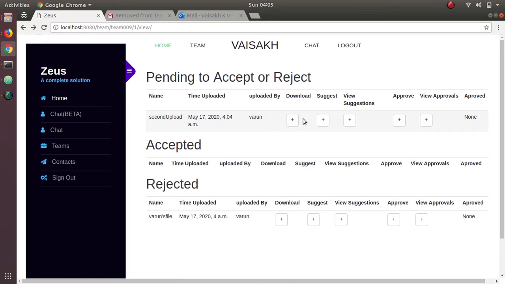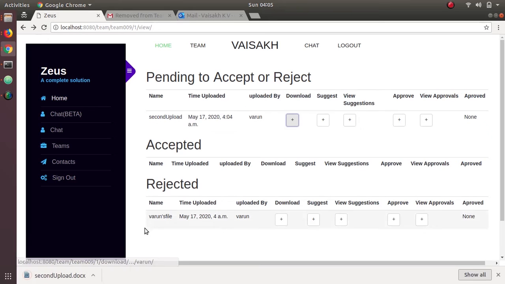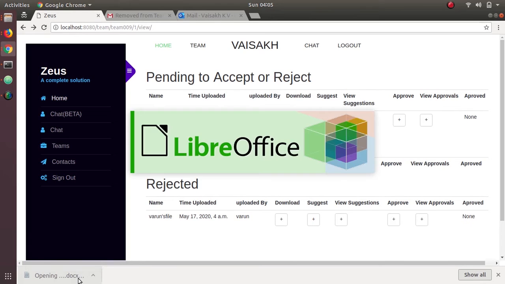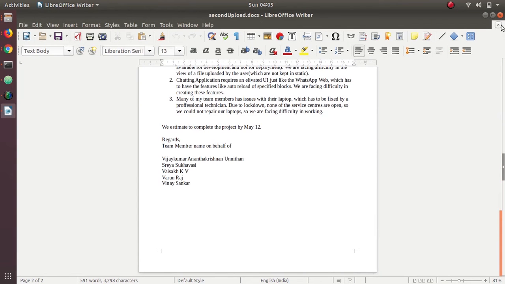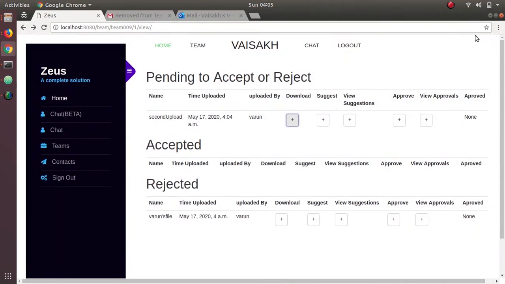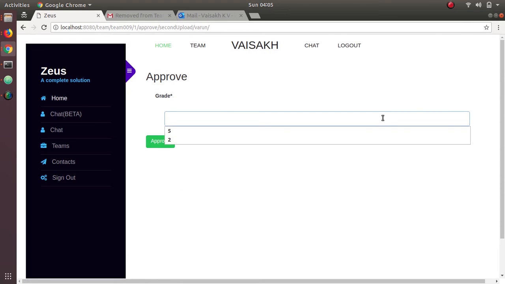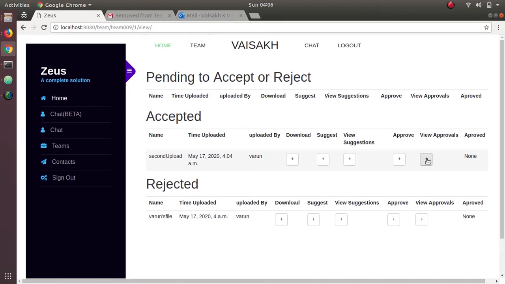So the new file has been generated, so Vaishak is able to view it, and he downloaded the file and he can now have a look at it. So he saw the file and now he decides to accept the file. So we can grade it. So it changed to the accepted panel.